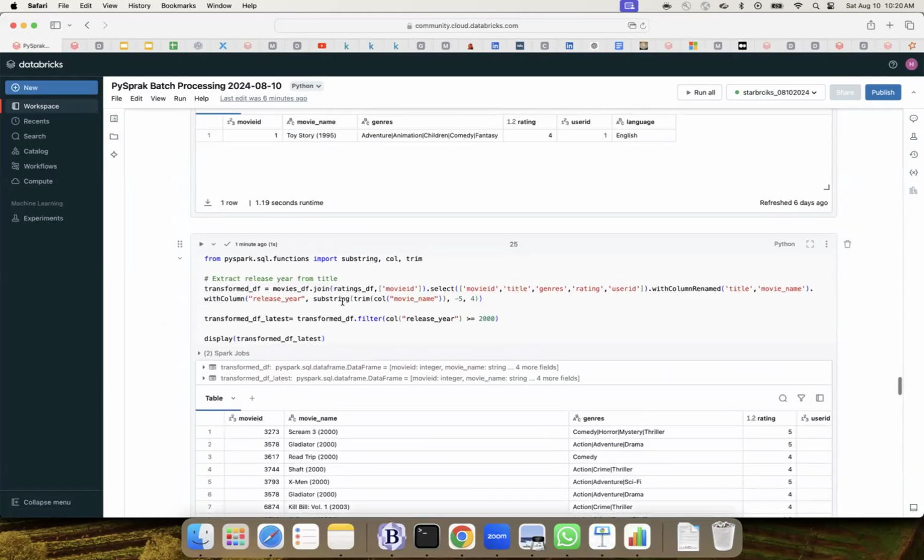Once you take the substring, you have to verify if that is an integer or not. Only if it is an integer, you consider it. If not, you skip that record or drop the record, something like that. You have to keep doing all of that. So that is how you do the data validations.